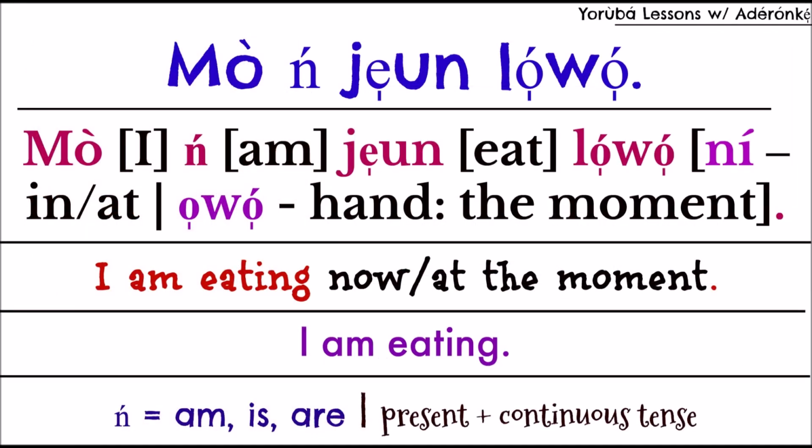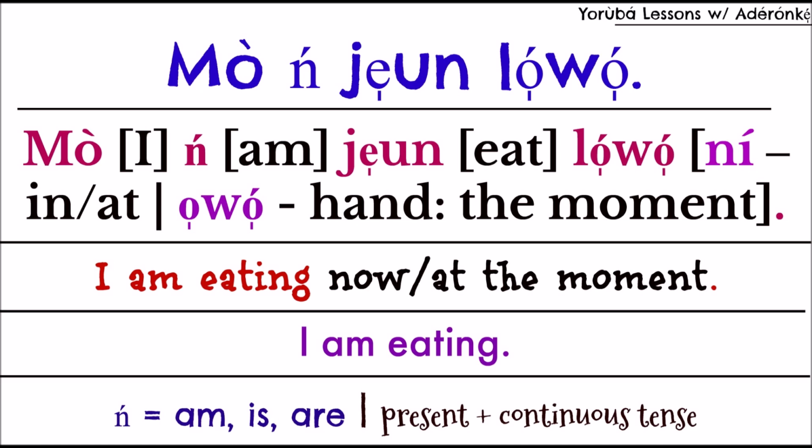Mon jeun lowo. If English wasn't so deceptive, you would almost translate that as I am eating at hand, or maybe transliterate it as I'm eating at hand. And perhaps that would suggest I'm eating at the moment. But at hand is, oh, it's coming. It's not here, but it's coming at hand. But it's not in your hand yet. You're not eating yet. It's not something that's in the palm of your hands. It's not something that you're doing yet, perhaps with your hand or with whatever that you do that thing with. So it's pretty interesting. Lowo, in the hand or at hand, means it's something that I'm currently doing.